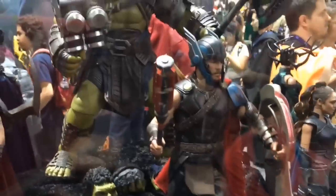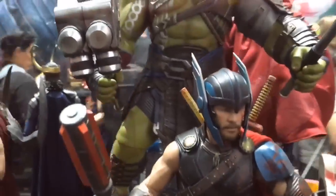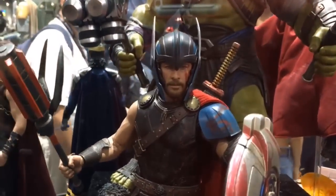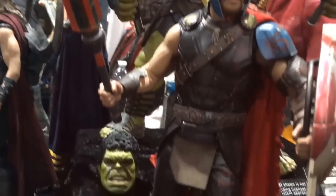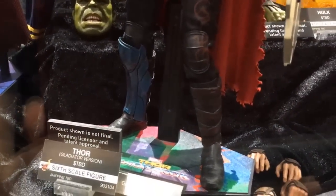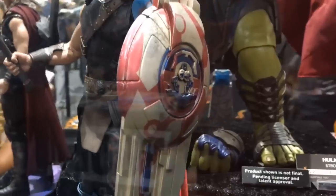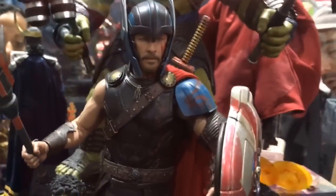This is the Thor Gladiator version. This is the one we saw in the trailers with that fold-down helmet. That helmet is so epic. And he's got a brighter color scheme, the blue and the red, and a massive shield and shorter hair. You're not gonna find Thanos here. He's got cool paint all over him, and his base is in that crazy Technicolor. So this is Gladiator Thor. Can't wait to see him get into some arena fights, and he's got some fun design on his shield there.